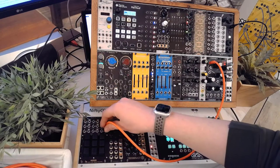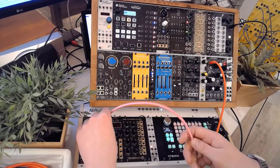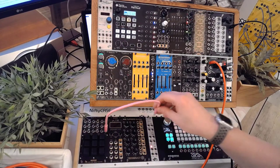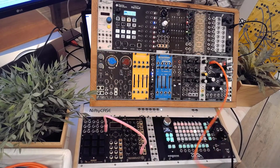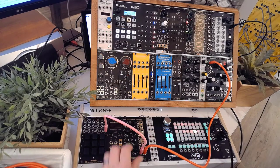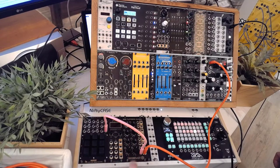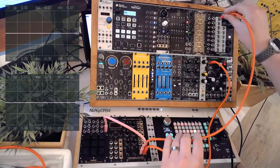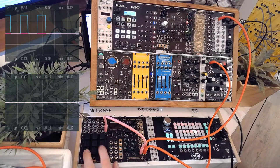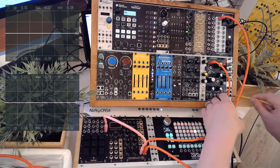But first, let me just make sure that we can see what we're doing. So I am going to use the 8x8 buffered mult so we can actually see anything that we patch in there. So I'm just going to grab this and put this into the number 8. And if we then grab that one and put this on the number 8 and this on the number 8, then we have 2 outputs for the number 8. So I can patch it like that, and I can patch it that way.